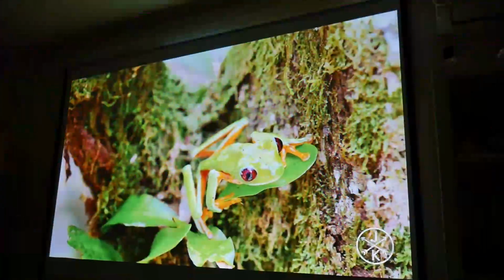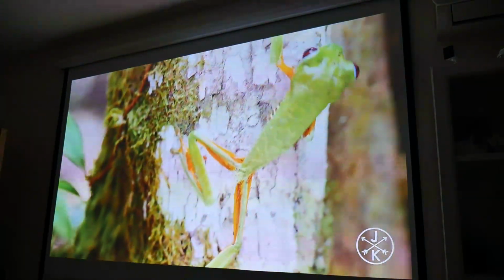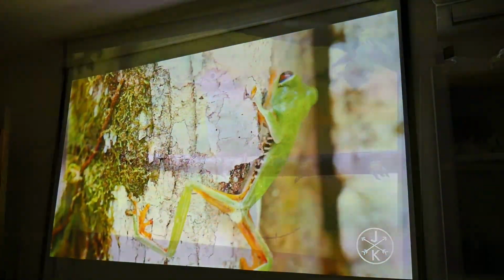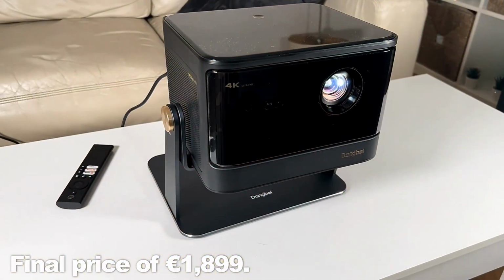And well, this would be all the features and everything I have to tell you about this new projector. It's a projector that I really liked. The experience has been incredible, and I hope you have been able to see. Obviously, you won't be able to see exactly as I am seeing it, but I hope that with these images I have been able to convey the quality it has. The quality is really amazing. It is one of its strongest points. But as I mentioned at the beginning, we are talking about a high-priced product.